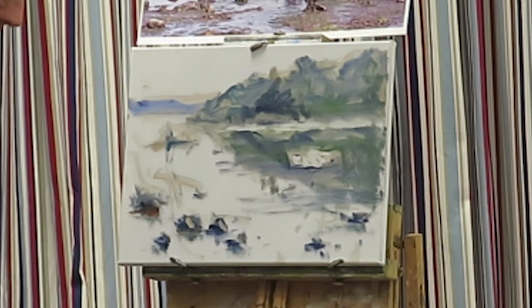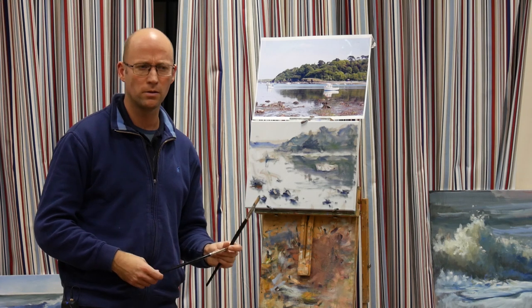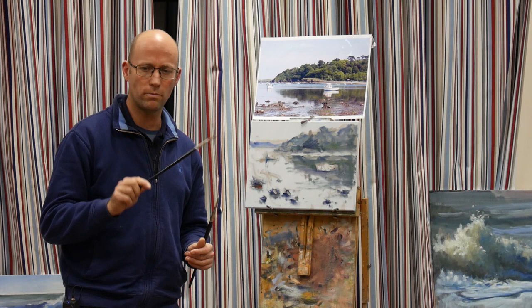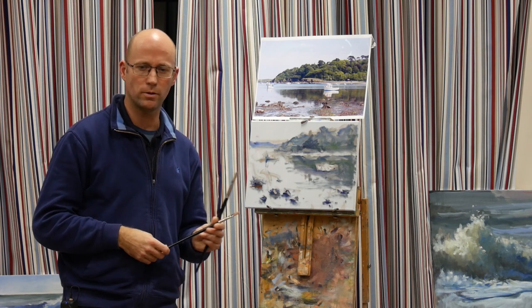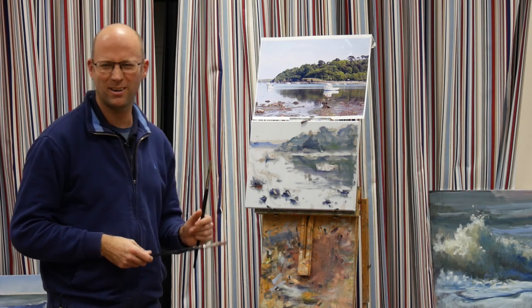So, whites in shadow. I've become obsessed with this, by the way. Whites in shadow read any temperature you like, but mostly light blues and purples, mucky whites. So boats in shadow, white houses in shadow. And I realise I've been watching painters that get that value just right. One brush stroke and ping, it's come to life, it's real. We'll be attempting that today. If it pings, I'll let you know. I like a noisy painting.